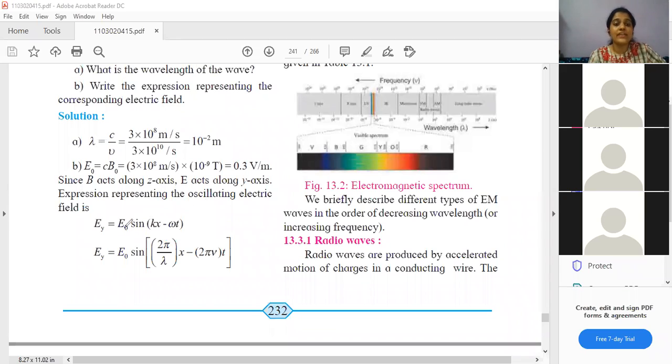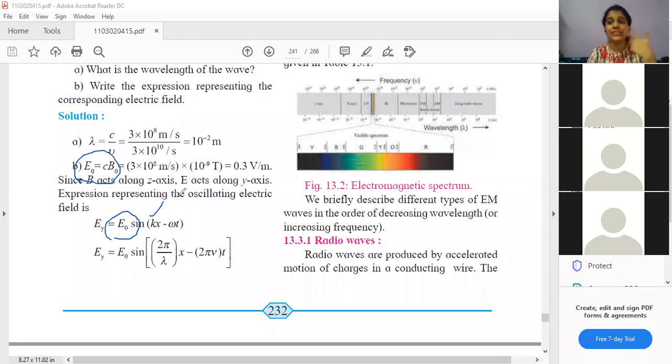Okay, fine. So now let's go part by part. Let us see how we will get E naught. What is given to us in the question? In the question they have given us B naught. Yes or no? And we know a relation between the amplitudes of the electric field and magnetic field, which is nothing but this: the ratio of electric field amplitude to magnetic field amplitude is C. So using this relation, I can obtain E naught. As simple as that. And now let us see how to find k. k is nothing but the propagation constant given by 2 pi by lambda.